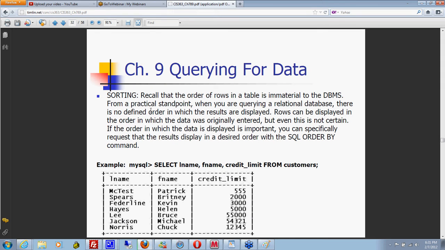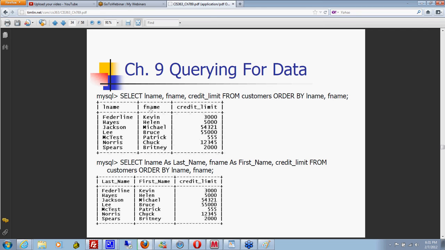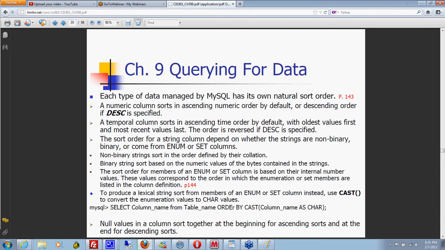So the select statement is pretty much the core command in databases. It's probably the most widely used for extracting data. So there's a bunch of examples there. The ordering of ascending or descending.